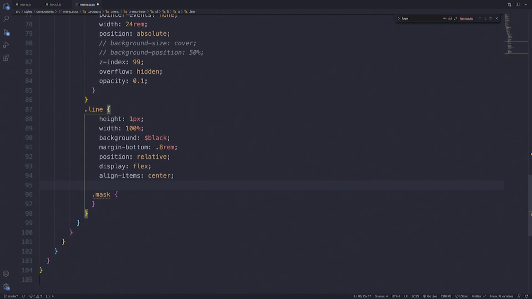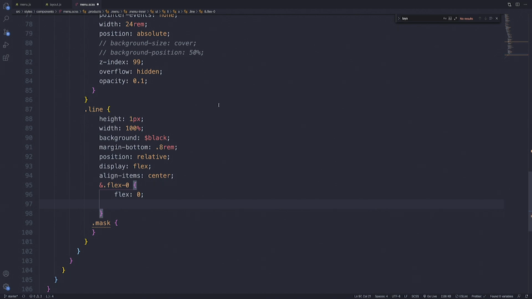Now I'm going to create the different kinds of classes that we can provide our line, and then we'll see how that turns out here in a second when I show you. So we'll use an ampersand and add flex-0. So if the line has a class name of flex0, what we're doing is setting flex to 0.